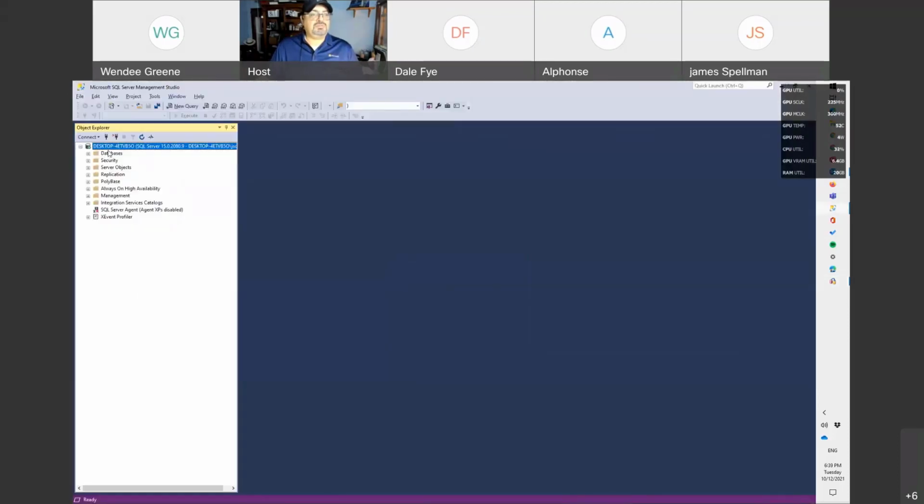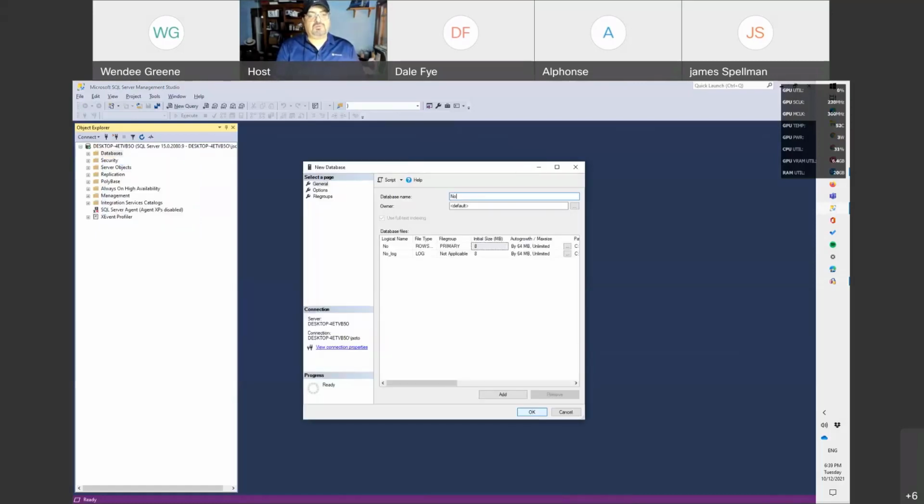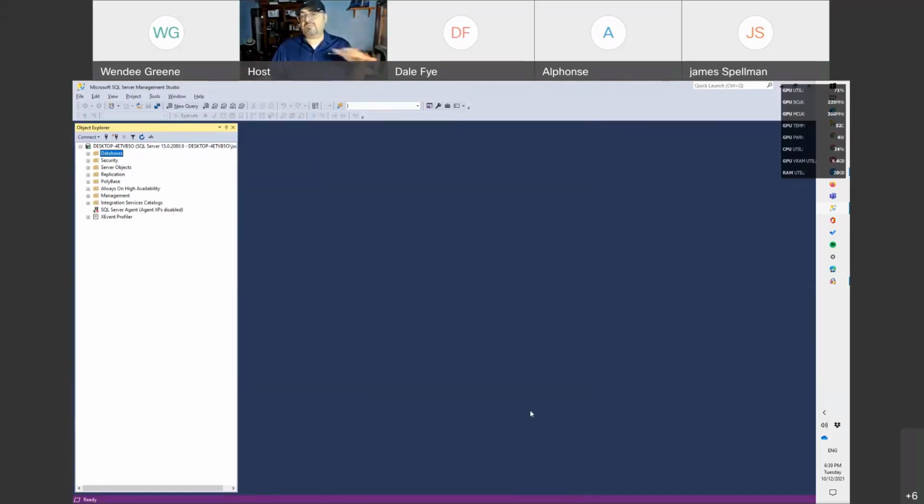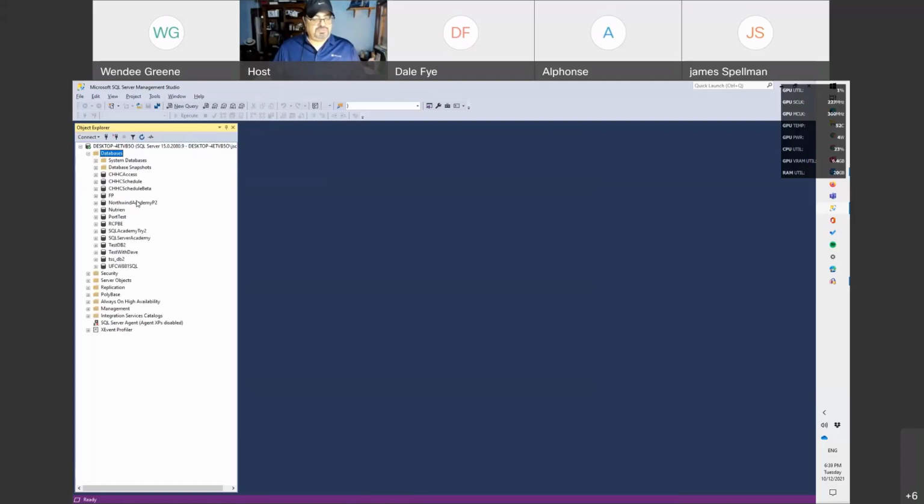So you're going to right-click on Databases, New Database. And then we're going to call it Northwind Academy Part 2. I'm not going to put any spaces in there because that's going to make my queries harder to do down the road. So no spaces. Okay, I'll set the defaults. Now, like I told you the first month, I'm not a SQL Server expert. I'm an expert in Access with SQL Server. So I created my shell of a database. There's nothing there. All it is is Northwind Academy 2.